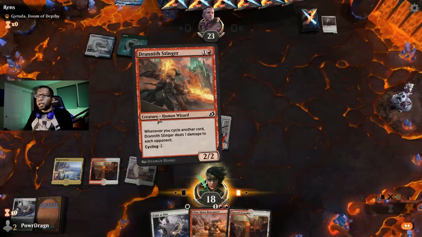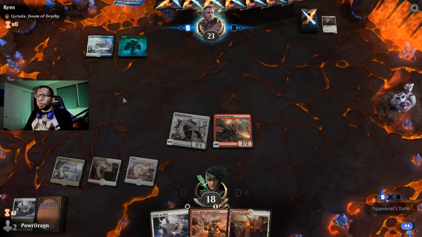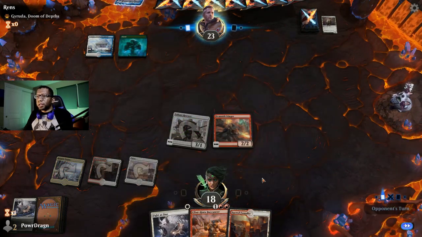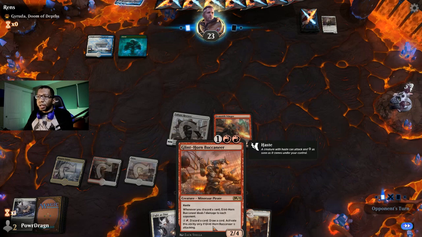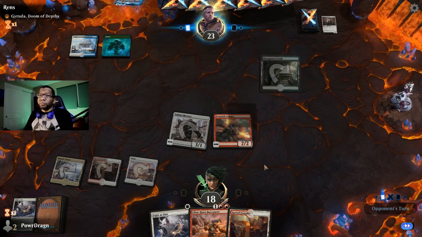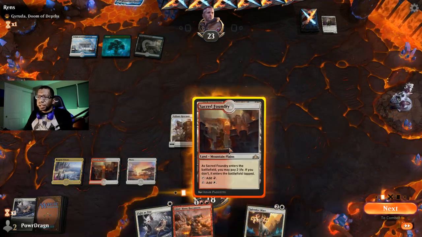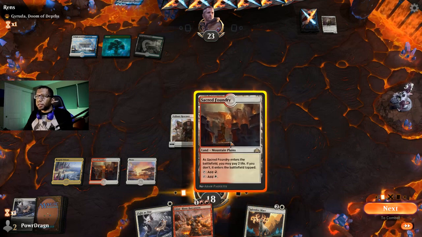We'll go ahead and run the Stinger out there because we have to do what we can to try to keep pressure. Unfortunately, these are both humans, so we don't get the double use out of the fight as one. However, if we play this next turn, we can. Though, realistically, we would prefer a cycler. Well, that is a cycler deck. You got me there.